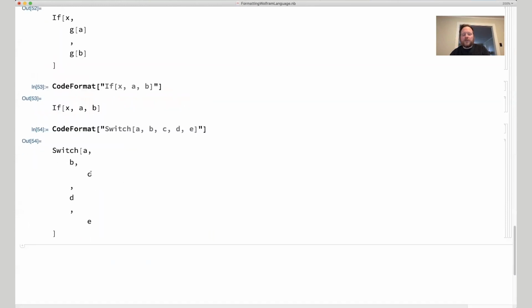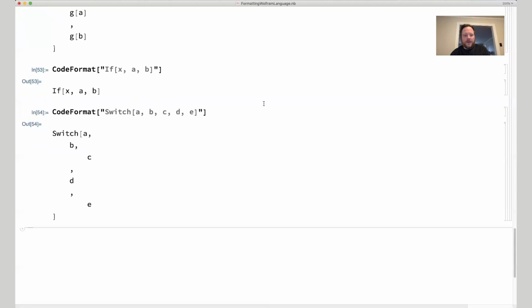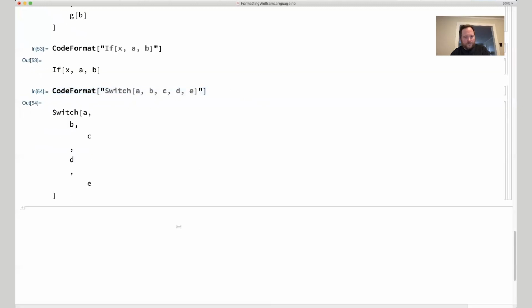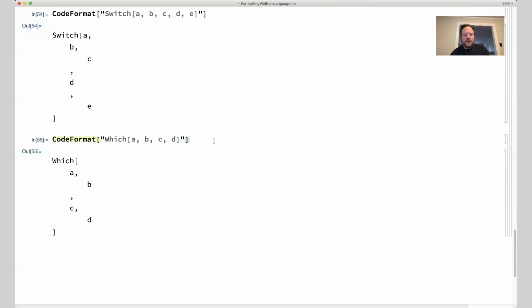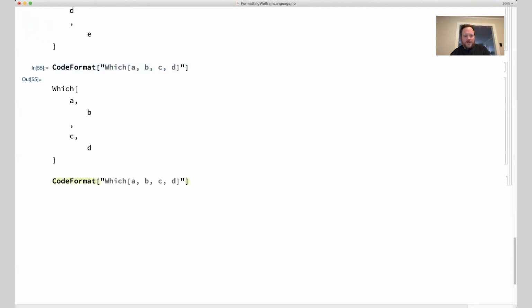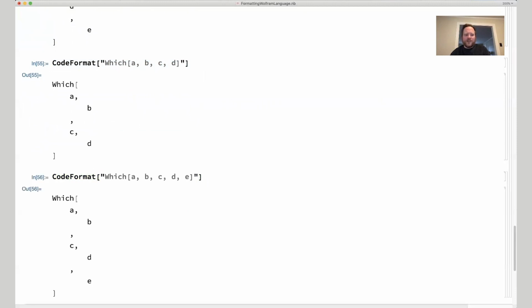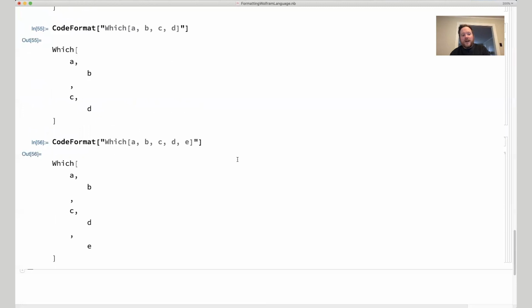You can see multiple layers of indentation going on here, and similar with which. Maybe I don't need to show the which, but with incorrect syntax, I'm going to give which an extra argument just to see how it formats it. So yeah, this isn't how you would write a which statement. It has one extra argument, but it's still doing its thing. It's still doing its best. So it still does get formatted.